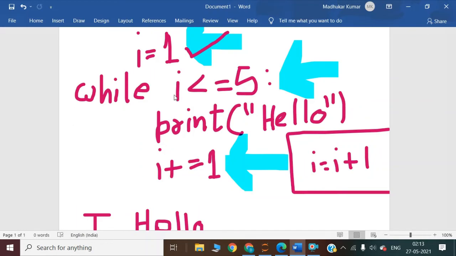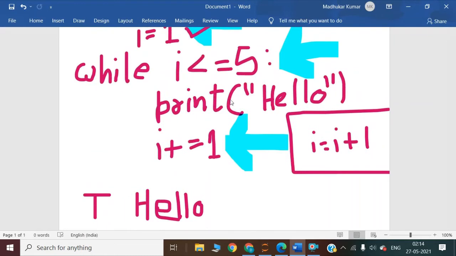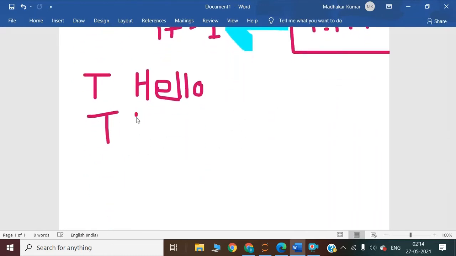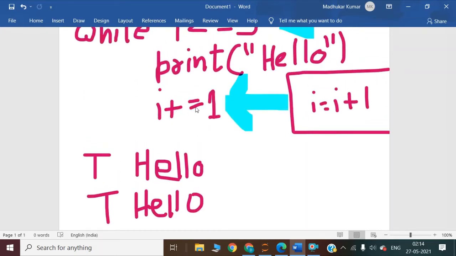So I go back. i is equal to 2. 2 is less than or equal to 5. What is the condition? The condition is again true. If the condition is true, we will print hello. Again, hello gets printed. Then i += 1. Again, i is equal to i plus 1.